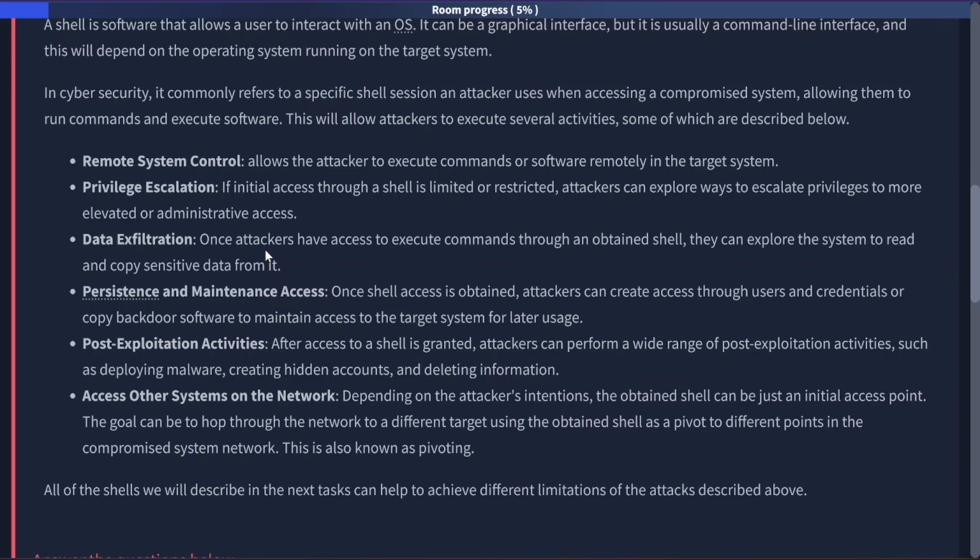But to keep it plain and simple, with a shell, it's no different than the hacker sitting in front of your computer, right? If I get a shell on something that I'm hacking, that means I can communicate directly to the operating system, right? Because that's what a shell is. And if I can communicate directly to the operating system, then I can do everything that you can do sitting in front of your computer with a mouse and a keyboard, right? That's the simple definition, but really, there are some caveats to that, and that has to do with one of these that we're going to talk about, and that's privilege escalation, right?